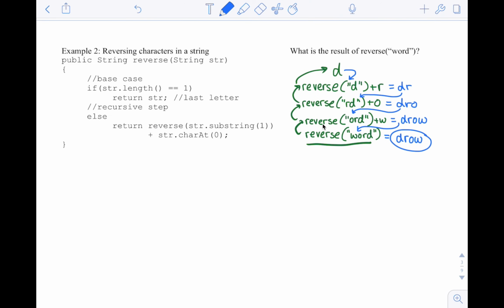Okay, here's another example. It's already done for you, so feel free to pause if you want to take a minute and look through it. But you'll notice it's a really similar process where I started down here with this reverse word. It had asked me to use that as my original parameter. I'm working my way up until I get to my base case, and then I'm collecting those answers back down until I get to my final answer.